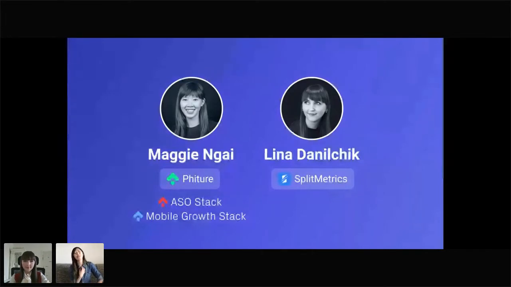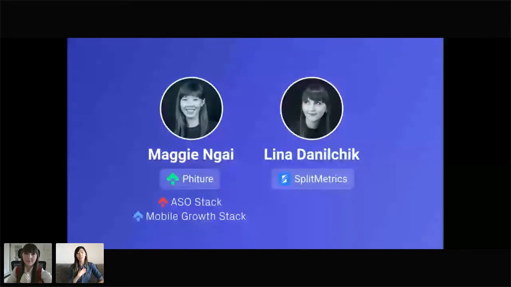Obviously, humans are pretty visually driven, so that's why I would always suggest going with the screenshots. Whatever you can do with the screenshots, especially when it comes to messaging tests, visuals, look and feel, aesthetic changes. Those are the things you want to test in the screenshots, right? Or the icon, if that's very important. If we want to do messaging, we could also test it in the short description.